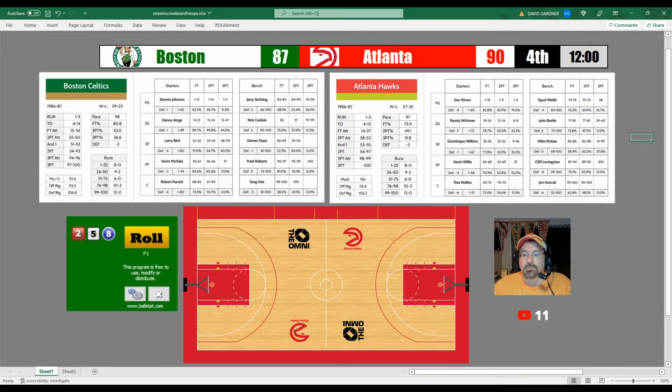Alrighty, so Celtics will start it off here. They'll start the fourth quarter, trailing by 3, and we're going to go individual offense and individual defense. Let's see how that goes. All right, so the Celtics start off with a turnover, so not the way the Green wanted to start the fourth quarter, down by 3.